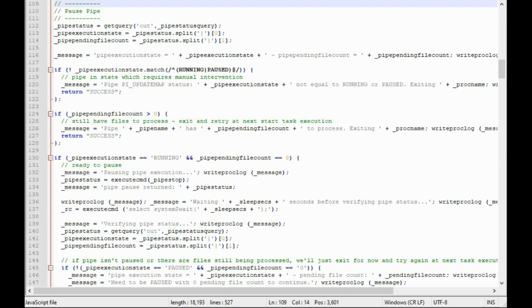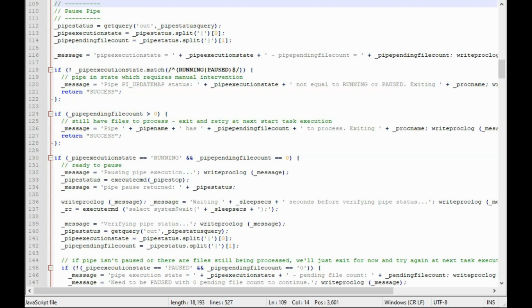However, the most likely possibility is that either the pipe is still in the middle of processing or it's finished and we can start the update cycle. If the pending file count is greater than 0, the pipe is still processing files, and so we exit and wait for the next start task execution to try again.